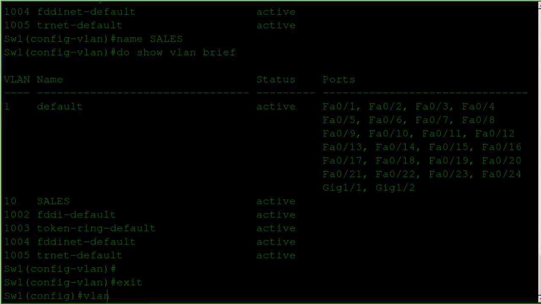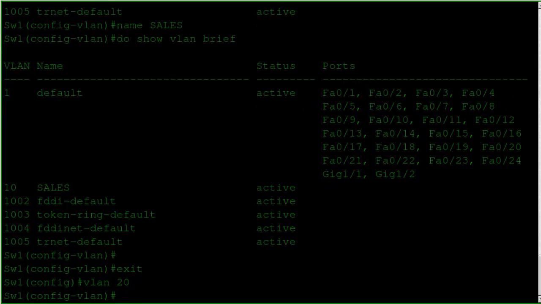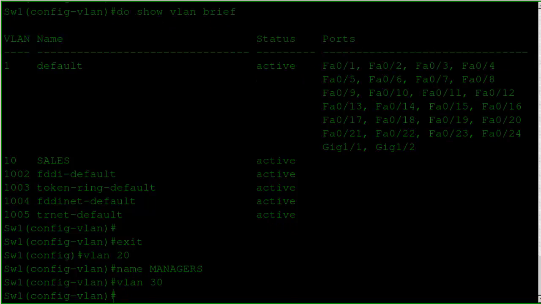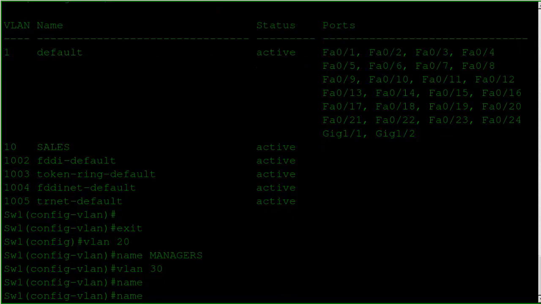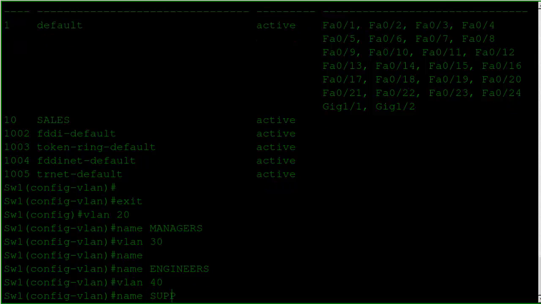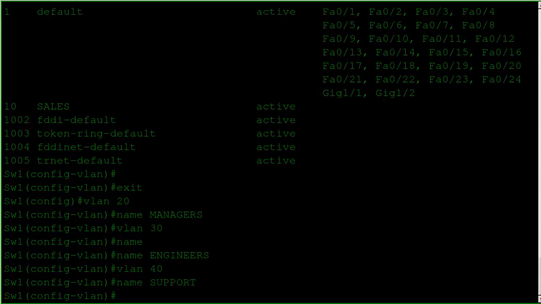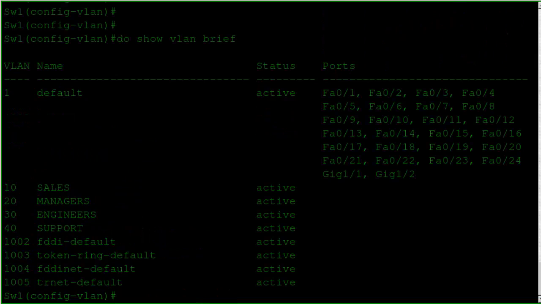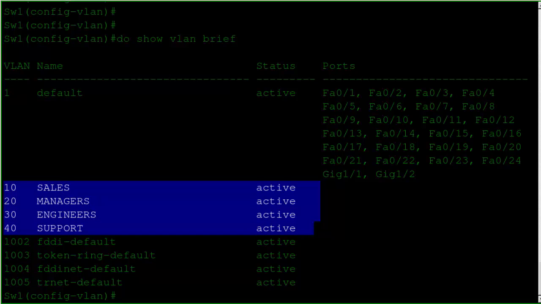So I'm going to configure the other VLANs now. I've exited out and gone back to config mode. You don't have to do that, as I'll show you in a moment. You could actually just type VLAN, the number, press enter, and then give it a name. And the switch will know because it's using IOS, the same as Cisco routers, that you actually just wanted to go back into VLAN configuration. So I'm going to configure the VLAN numbers as per the requirement. And then the last command is do show VLAN brief, and you can see the 4 VLANs have been configured and they've got their names.